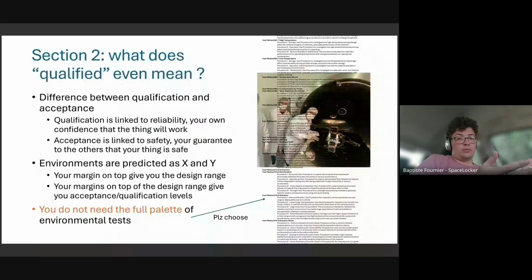For regular people, you need to sit down and go through the checks and think before you say, okay, I need to go to thermal vacuum testing, for example. Do you need vacuum? It's a legit question. What does it change between your test setup and your flight setup, where you have vacuum because you're in space?